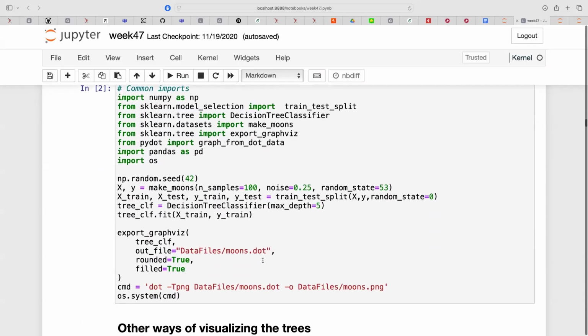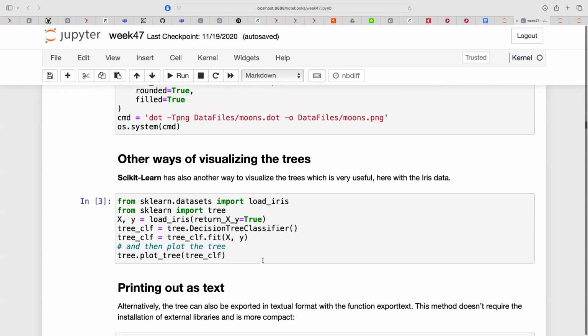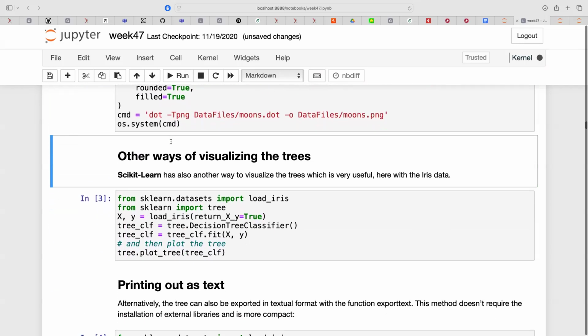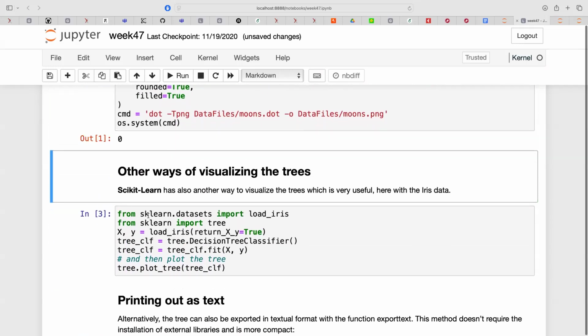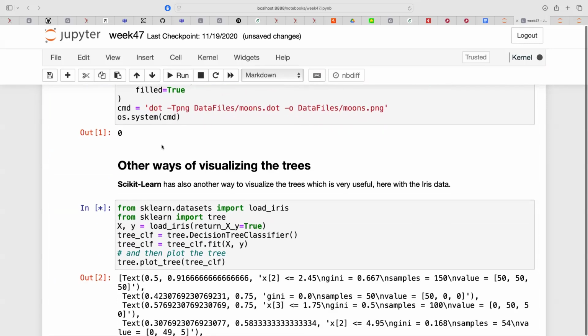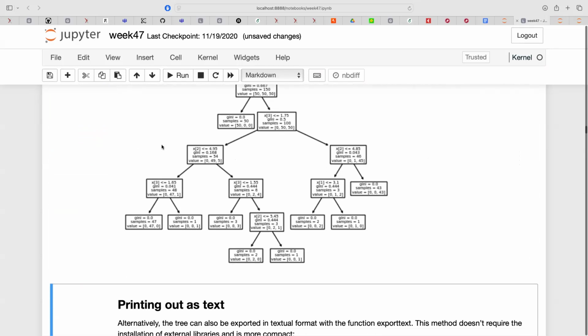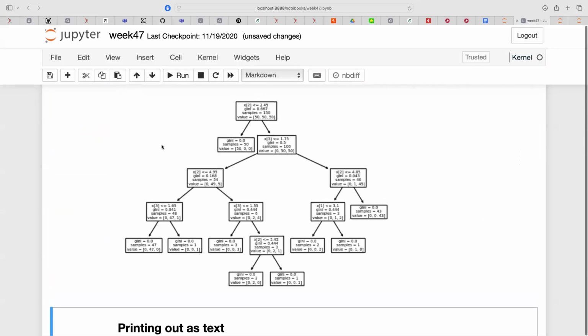So I'm not going to go through all these examples, but these are just examples on how you can actually run it. One way you can, if you run these cases, let me just run through them, and then just take that one. So you can plot the tree directly if you want, like this. So this is another possibility. So scikit-learn allows you to plot the tree, and then you would have to save that figure in some way and use that as the way you present the data.